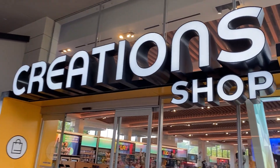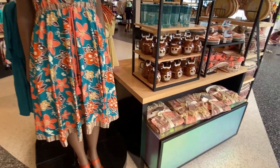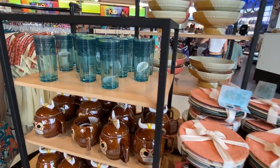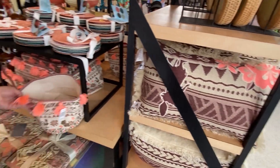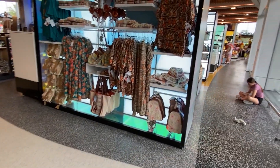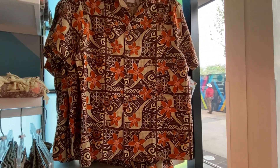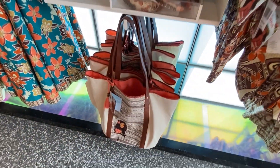Before dinner we head into Creations to see if there's anything new. Looks like they have a new Moana collection — new dresses, throws, mugs, and glasses. They've got a huge selection of Moana merchandise, must be getting ready for the new attraction to open. Maybe that's the foreshadowing right there. And then over here on the sidewalk, oh look at that shirt — it's $59.99. Not too bad. Bucket hats, backpacks, more bags right there.